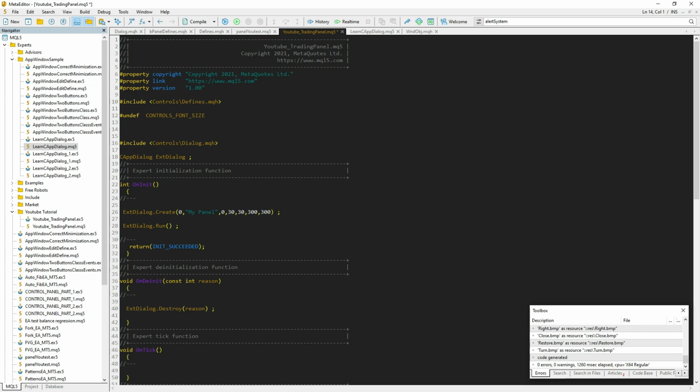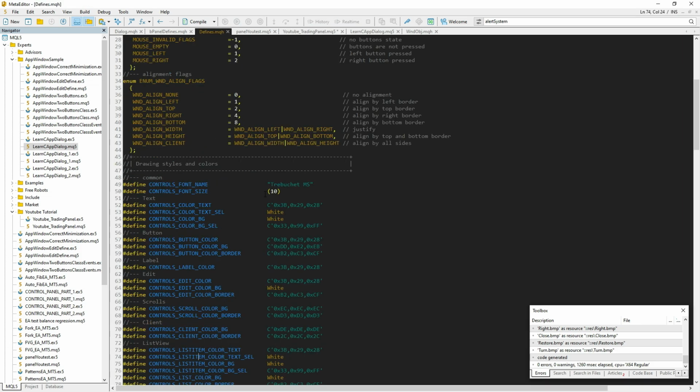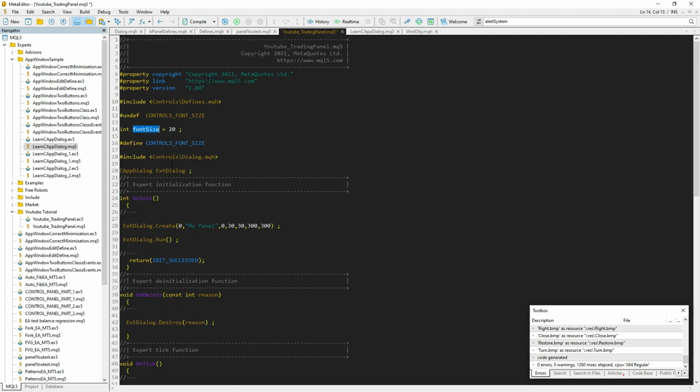Next, we add a variable, say integer font size equal to 20. Then we're going to define it again. We're going to call define CONTROLS_FONT_SIZE, but instead of writing a fixed value, now we can write our variable here.